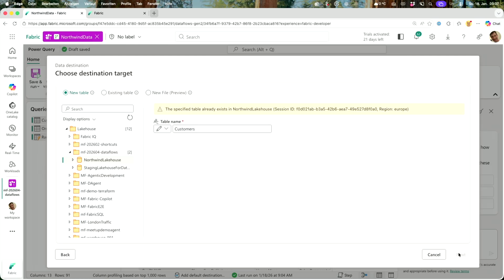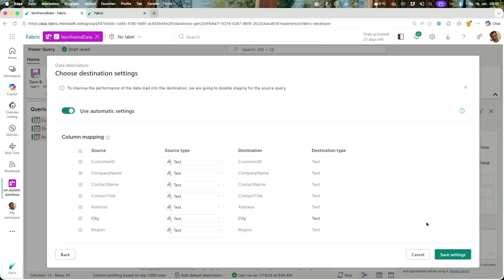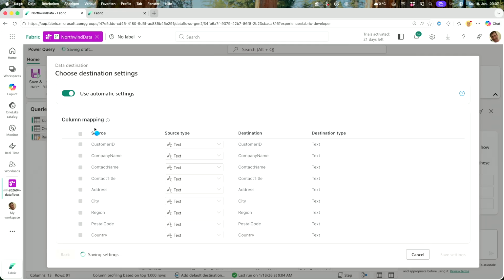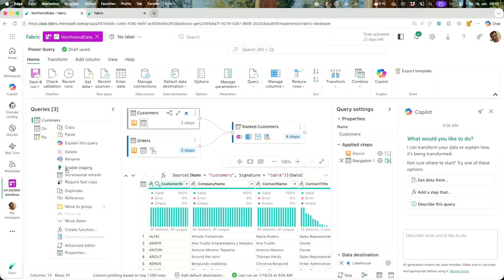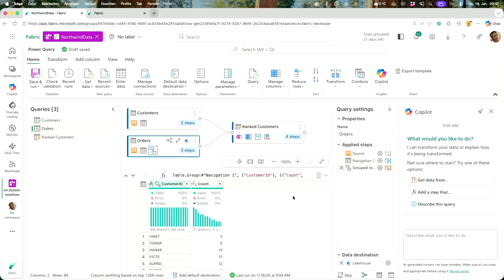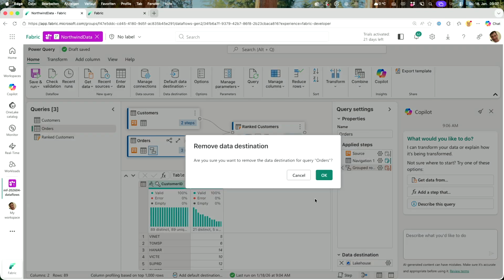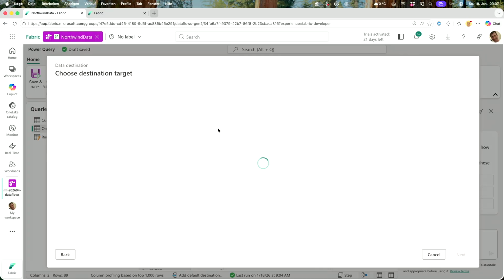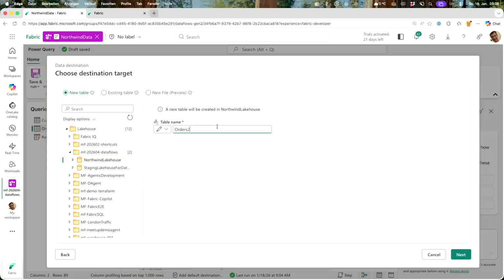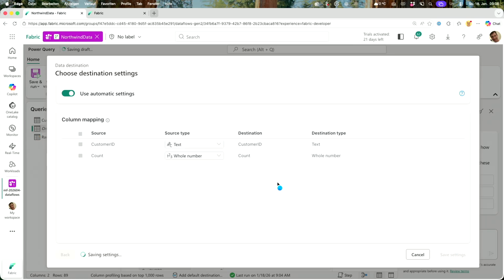You see there's an error, so that's why we have to add a 2 there. There you go. Save settings, and we are good to go. So it's just for demonstration, and you will see it will take a little bit longer, but when you have larger data sets, it will be much faster then, obviously, because it's staged. So this is orders 2, and then we need rank 2, and that's it. There we go.